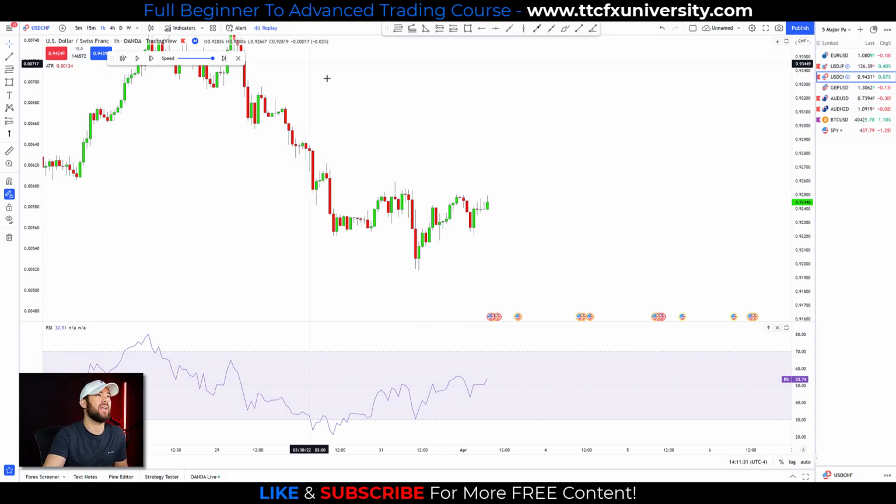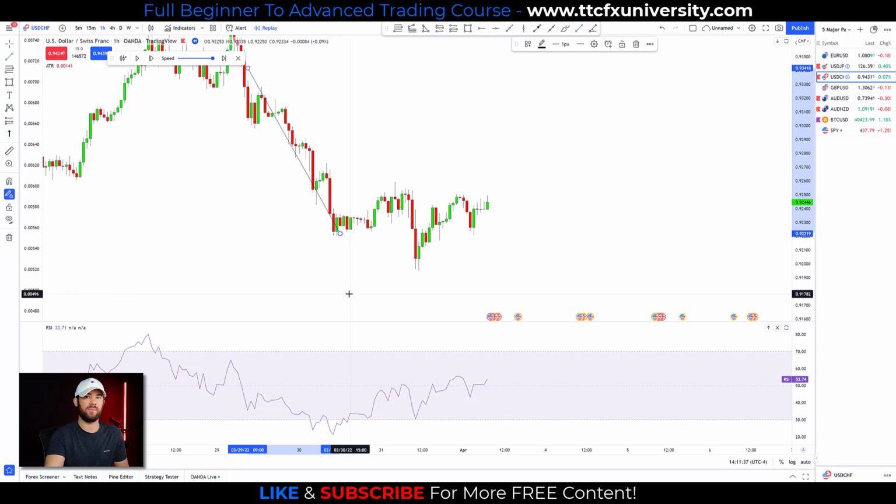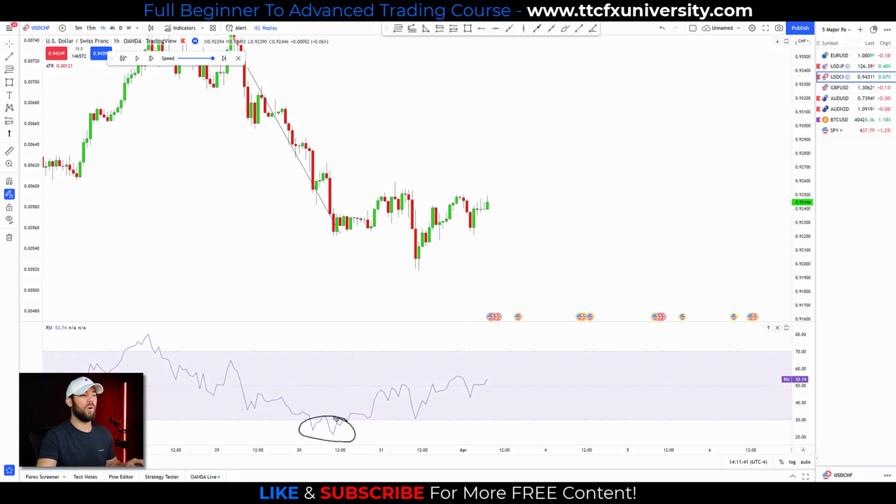So what we're looking at here is price heading lower. How do we know that price is primed for a reversal? Well, we start to get into the oversold territory under 30 on the RSI indicator. So at that point, we know price is primed for a reversal. And a lot of times people will just go, oh, the RSI is oversold, I need to buy. No, we need more confirmation than that in order to create an accurate strategy that gives us a massive edge over a long period of time.